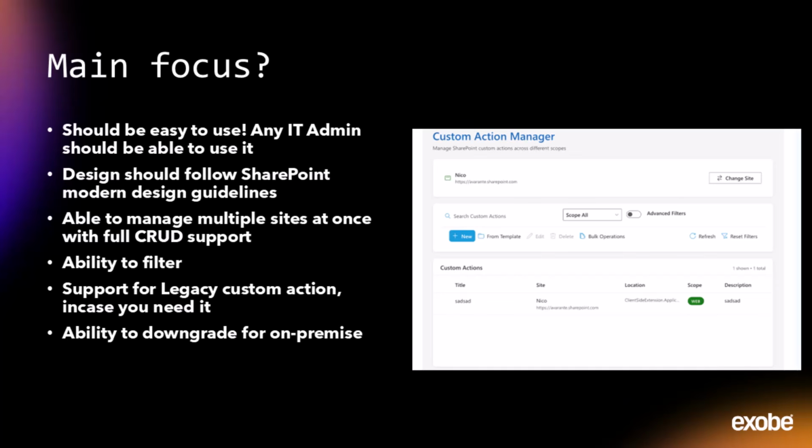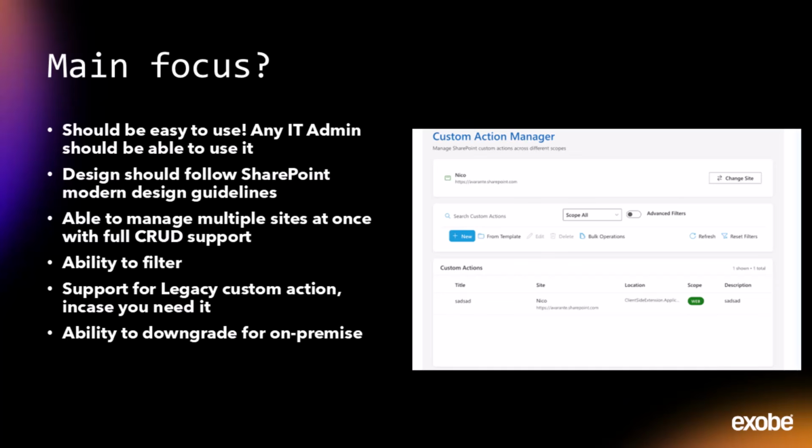I wanted to support the legacy custom actions because in case you need it, as you know, custom actions are disabled by default on sites, but you can enable it. And I also wanted it to be easy to downgrade. So if you want to go to a lower SPFx version and use this on premise, you should be able to do that also.